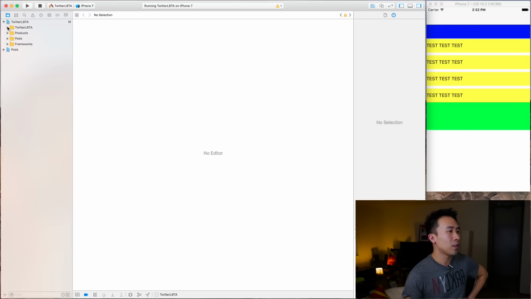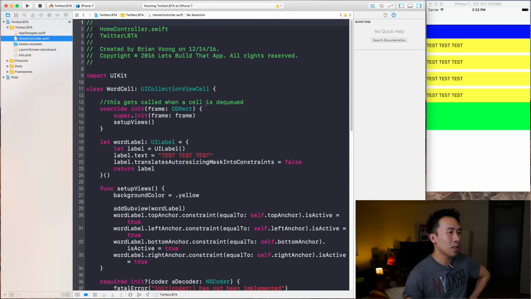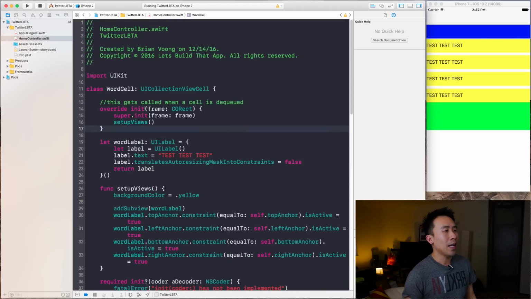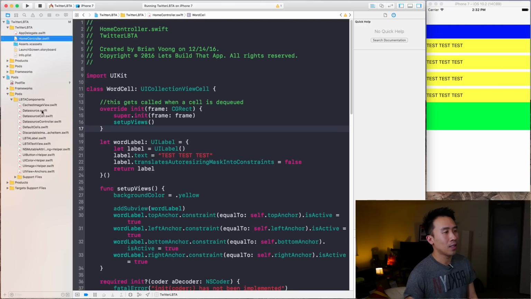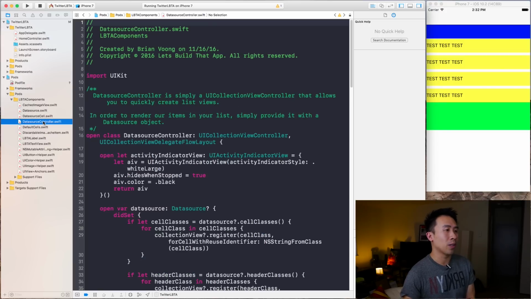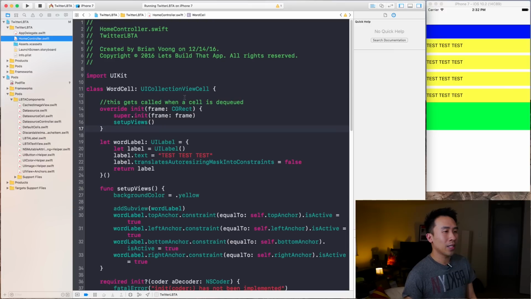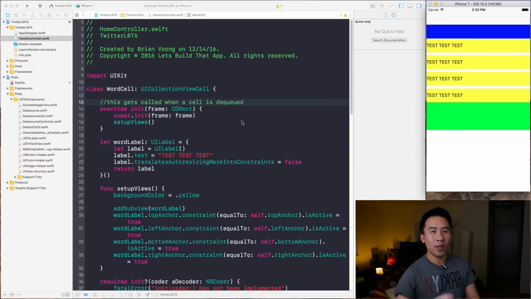Opening up the project, you notice that all of the code is still exactly the same, but now we have the inclusion of the pod framework, which is here, here, and here. The framework includes a bunch of useful classes that we'll use later on, but what we want to focus on right now is just data source, cell, and controller. So I'm going to show you guys quickly how to rebuild this entire list that you see on the simulator very, very easily using this small framework.